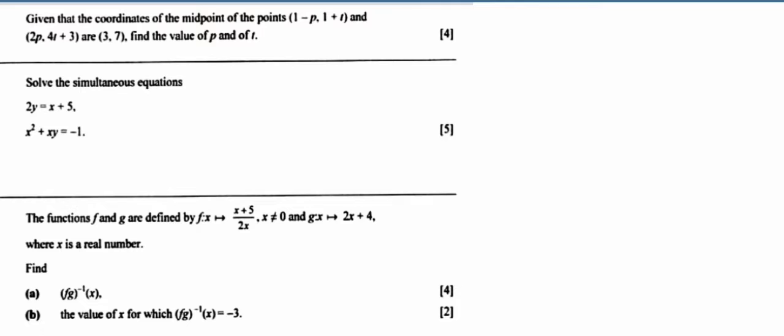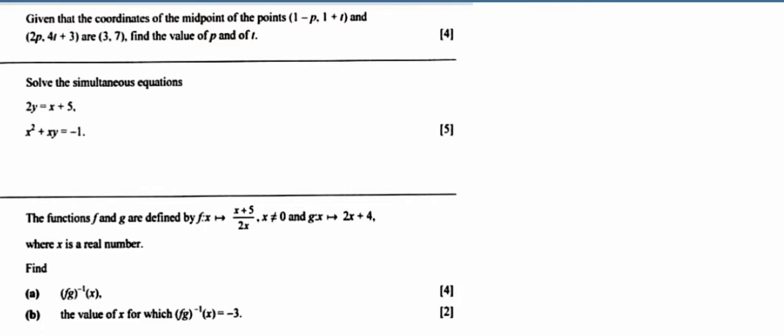Question 2 is saying, solve the simultaneous equations. So we have this one here and also this one here. We need to solve them simultaneously. But one thing that you need to know here is that the x here is having a squared, which means for the x values, we need to have 2 values. Then as for y, here we are just having a single y, which is y to the power 1. So we need to have 1 value for y and 2 values for x.